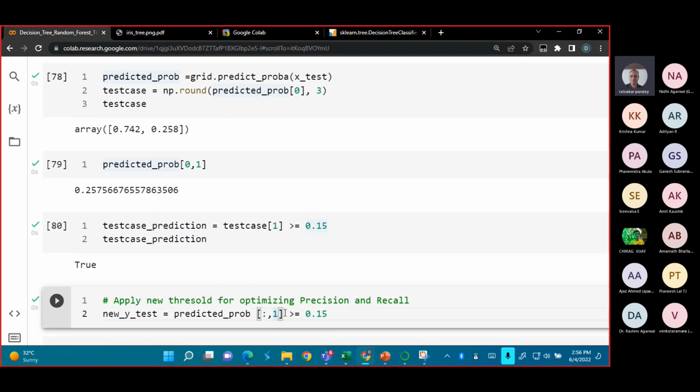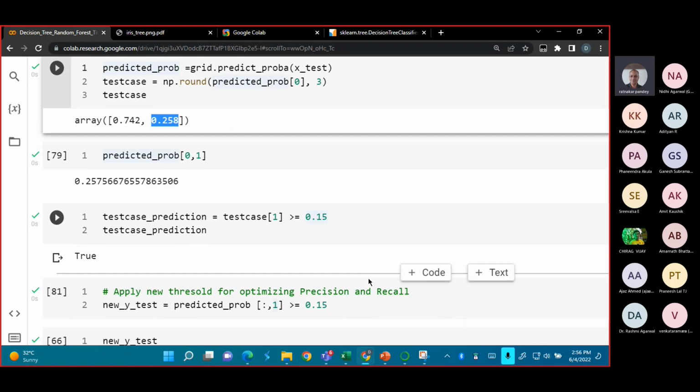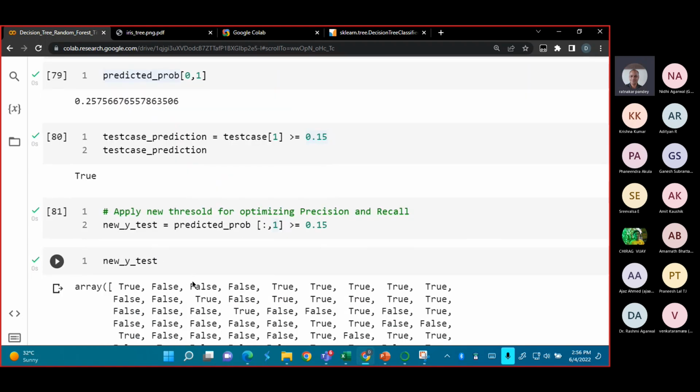This means the first member, that means this value, because this is the predicted probability for 1. So we're saying make a check on all rows for this value, and if this value is more than 0.15, please do a true and false, a Boolean comparison. And that's what it is going to spit out for you. True, true, true, false, false, false, like that.